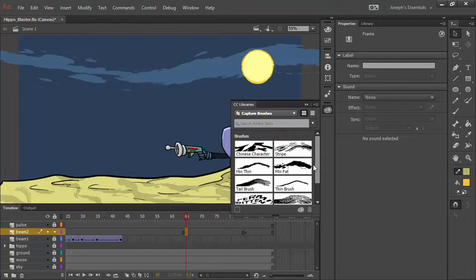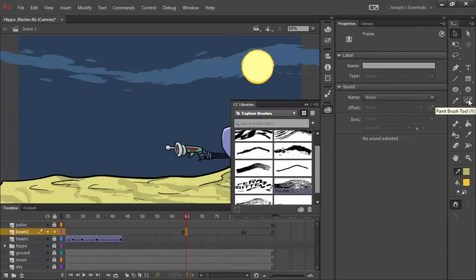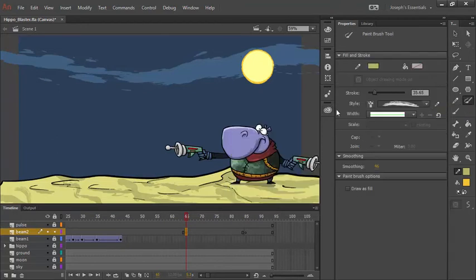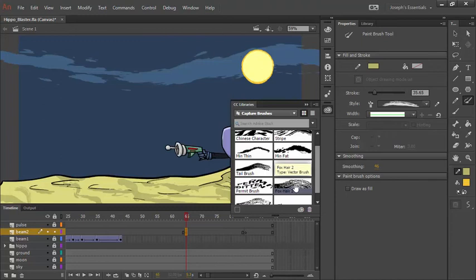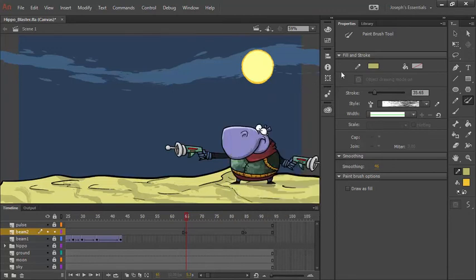Let's go ahead and choose one of these brushes, and we'll make sure to have the Paintbrush tool selected as we go ahead and choose this particular brush to see it load into our style. Let's go ahead now and draw out an initial blast. So I'm going to start from the weapon here and just kind of drag it out to about there. You'll notice that it doesn't look much like a blast right now.